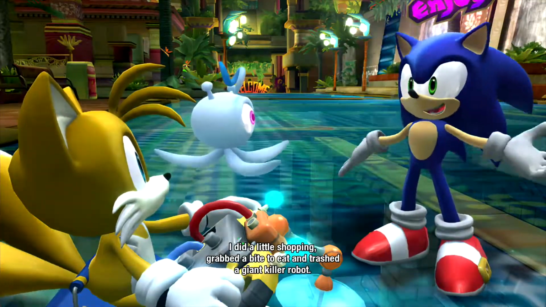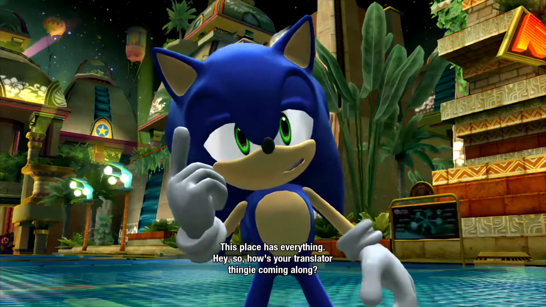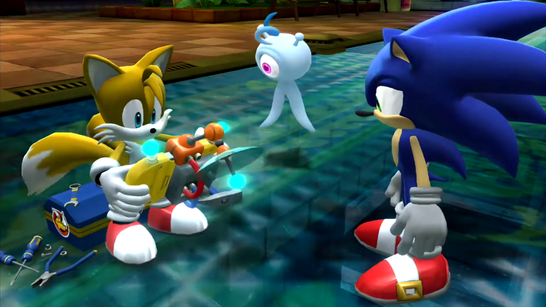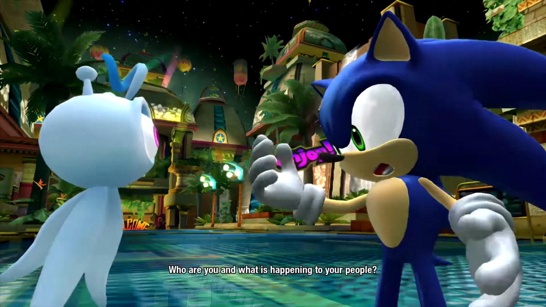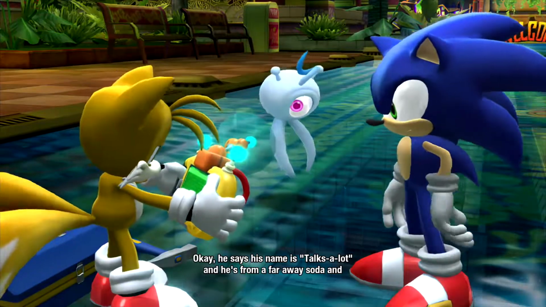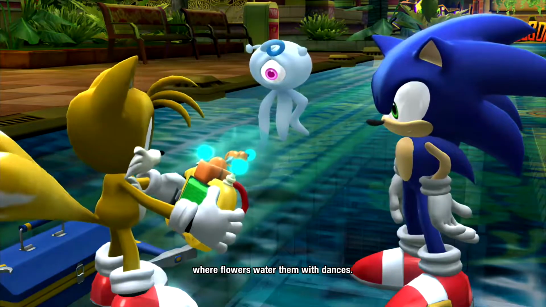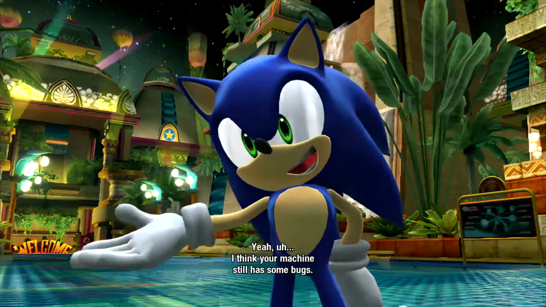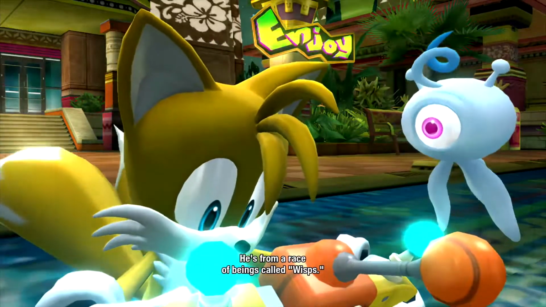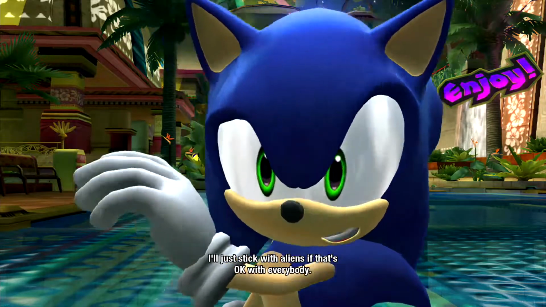I did a little shopping, grabbed a bite to eat, and trashed a giant killer robot. Oh, really? And they've got shopping here, too? This place has everything. Hey, so how's your translator thingy coming along? I think it's done. It's in binary code, so only I can read it. Okay, ask away. Who are you, and what is happening to your people? Okay, he says his name is Talks-a-Lot, and he's from a faraway soda, and where flowers water them with dances. Yeah, I think your machine still has some bugs. Yeah, I think I can figure this out, though. Okay, he said his name is Yakker. He's from a race of beings called Wisps. Wisps? No, Wisps, with a W. Yeah, I'll just stick with aliens if that's okay with everybody.